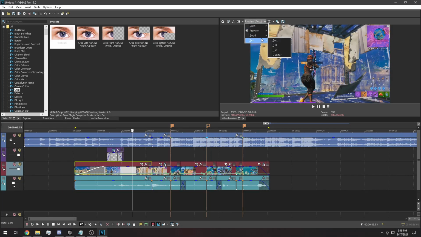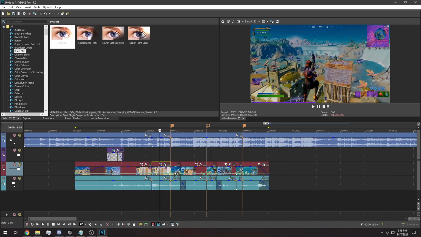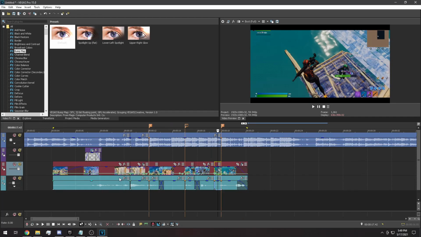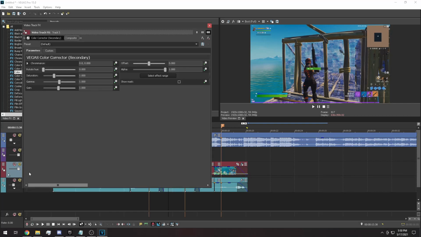Alright, now to add like an actual color correction to this. I feel like a lot of people, including myself, at least for like a long time, didn't realize you could do this way. I feel like a lot of people, when they add their color correction, they add it to each clip. So like this, that, this, that, this, that, this, that. Like, that's annoying. You don't actually have to do it that way. All you actually really have to do is take whatever color correction you want to use, drag it onto the track. You can put it on the entire track. You don't have to put it on each clip like this.